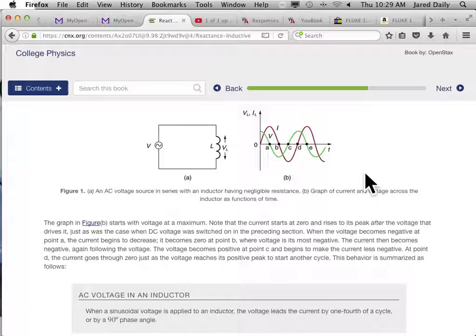So if you have a changing current, if you have an AC current, you have a driver that's going up and down in voltage and up and down in current, and then an inductor that has a voltage that's changing and a current that's changing in a different phase. So the waves are not lined up with each other. The voltage across the inductor and the current through the inductor are not at peaks together. When one's at a peak, the other one's at zero. So it's not like a resistor. Remember, with a resistor, when the voltage is high across it, the current is high through it. But with an inductor, when the voltage is high across an inductor, the current is zero through it.